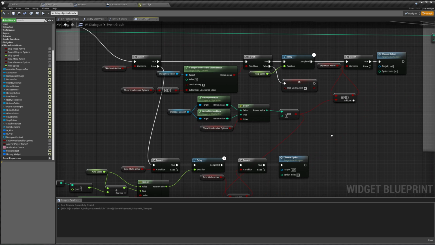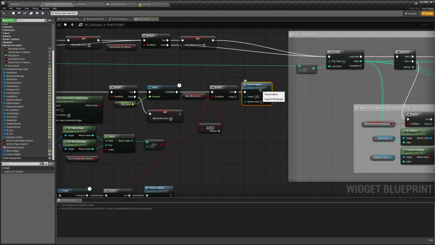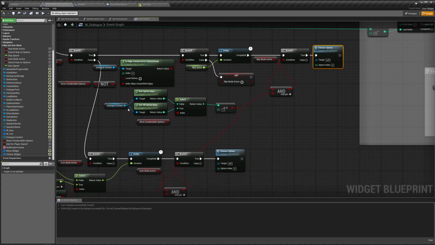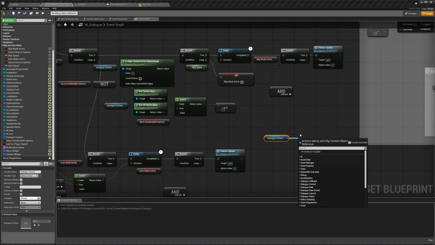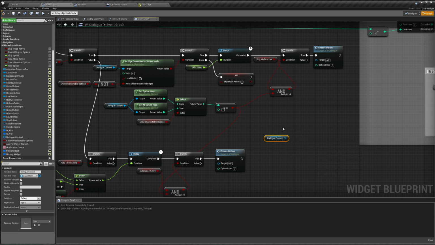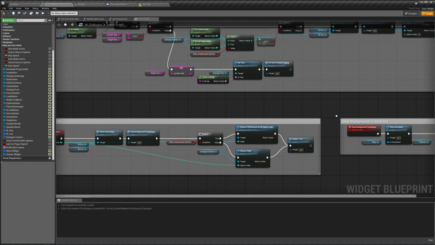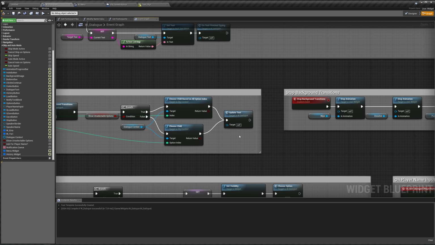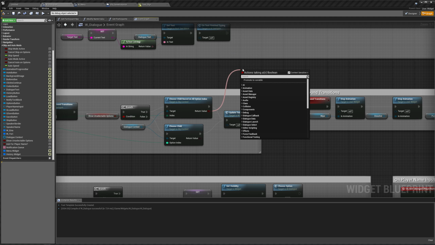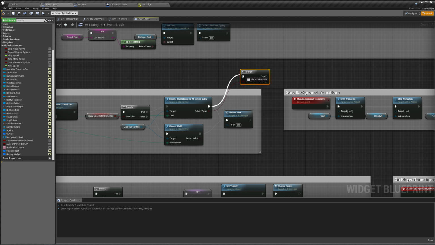Okay, so instead of choosing option 0, we also want to say if we're on an end node. So dialog context, get the active node. Actually, let's just, on the choose option, we need to branch after we choose our children based on our options, or either one of these actually.